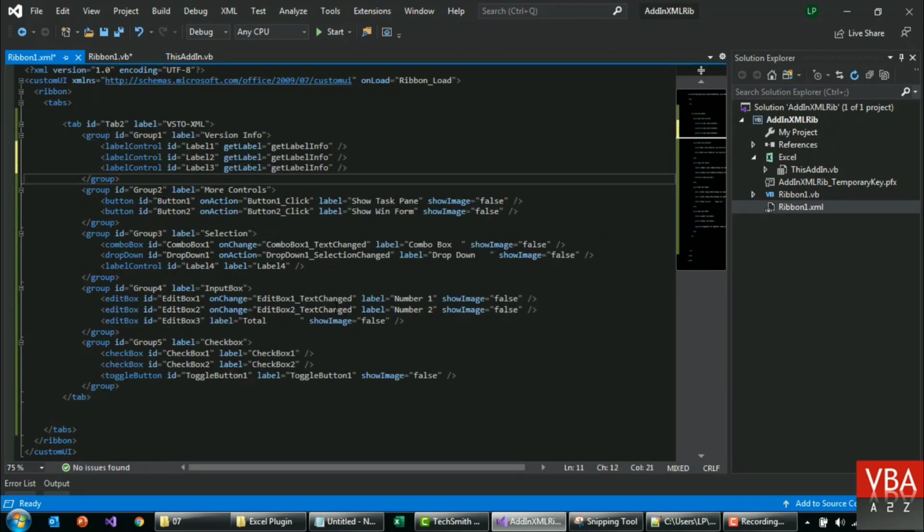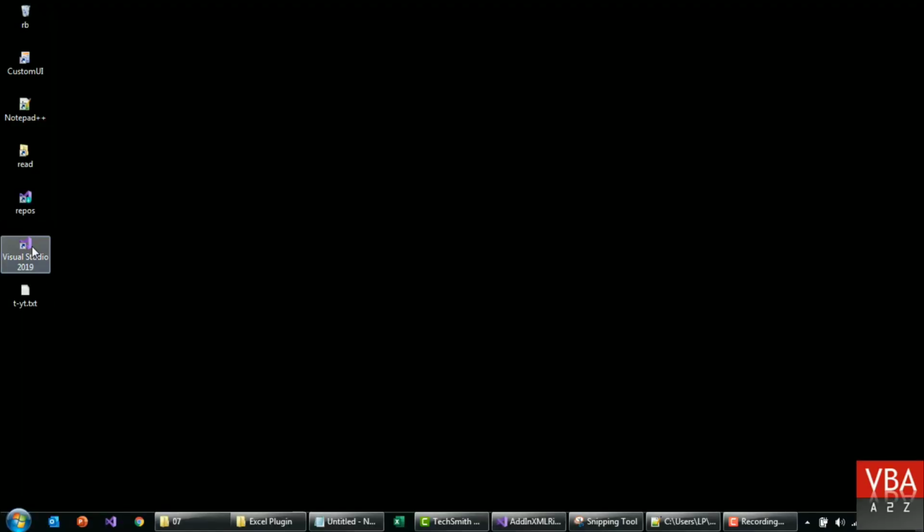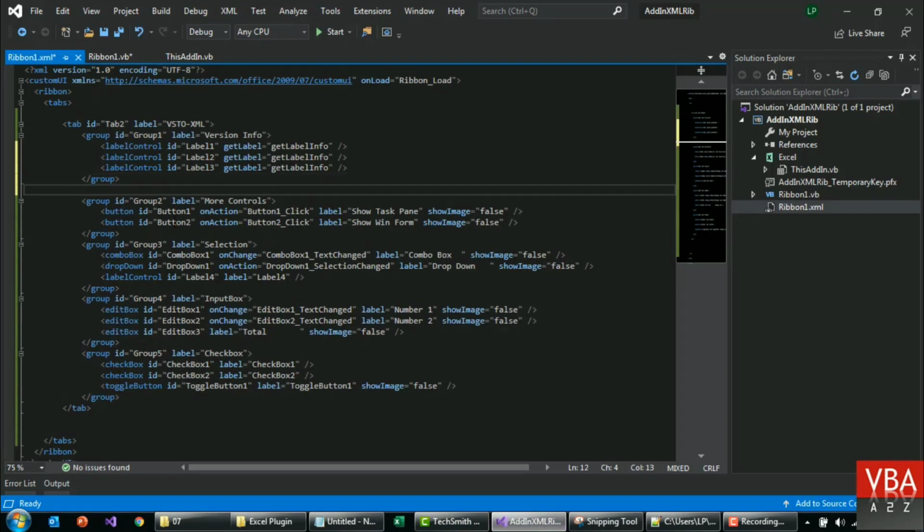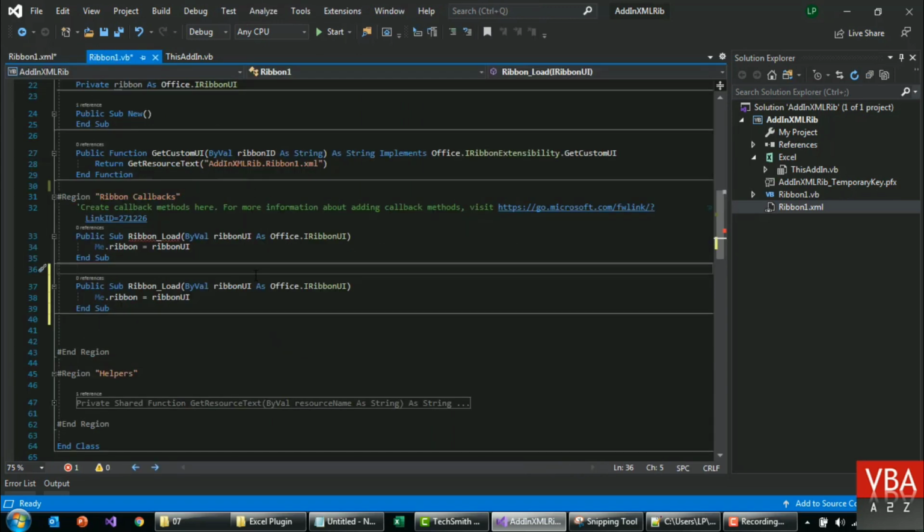Remember, we're doing this for VBA. If we use the custom UI editor, you can automatically generate the callback signatures, like the syntax, but here we'll have to do this. Okay, the name is going to be this, and then this can be a variable control As this.